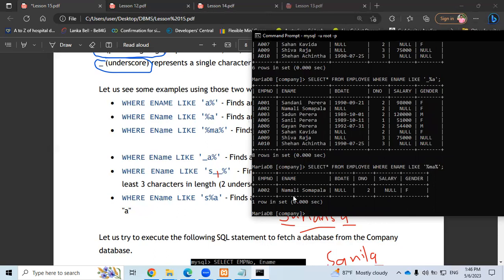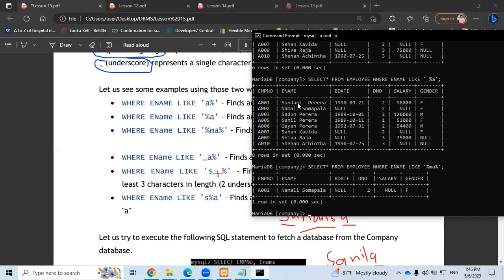So you can see here M and A is there in normally, and in normally Somapala, both are there. The same name, no? So normally comes from the first name. So normally Somapala both have. So normally came. Normally Somapala.